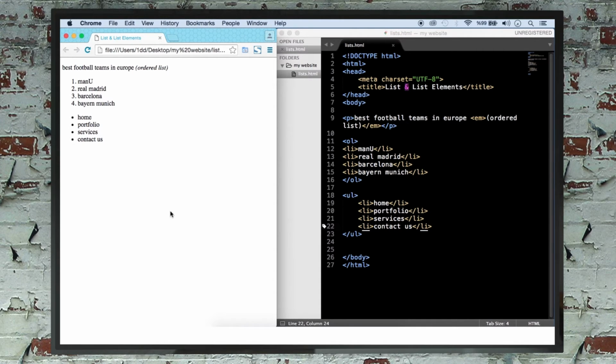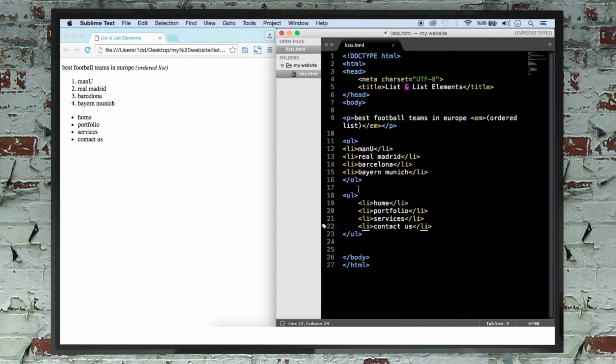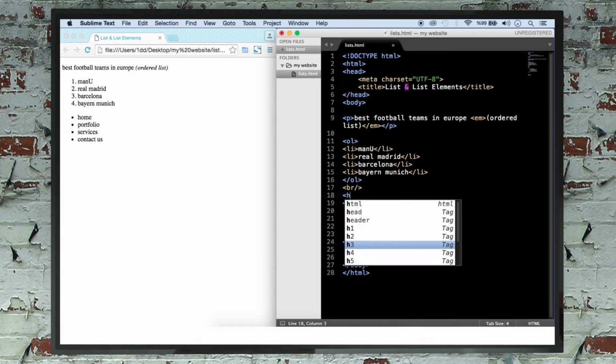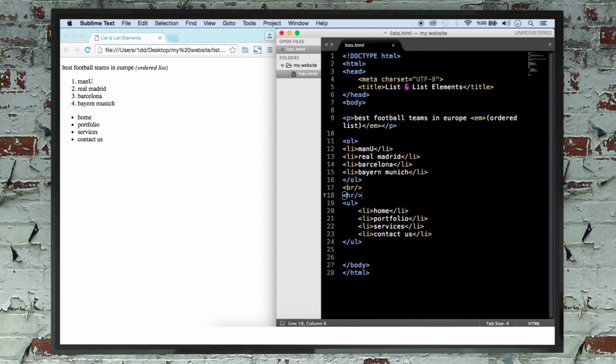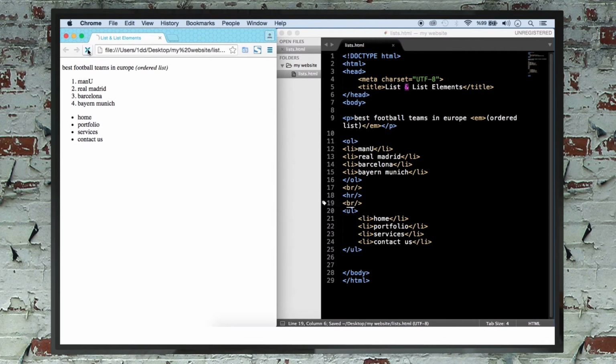Now we have two different lists here. So I want to come over here and make a space so we can refresh our memory from the last tutorial. Do you remember how to do this? So it was br and a closing slash, and I will make an hr too. So I will have a line in between two lists, and one more break, br. Let's save it and see in the browser. Okay, I have empty space, a line, empty space, and a list.